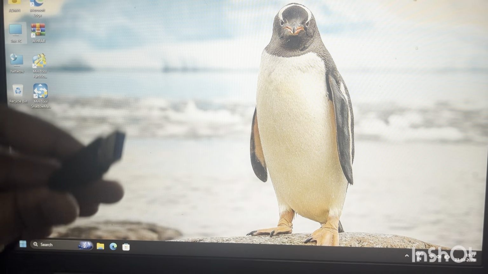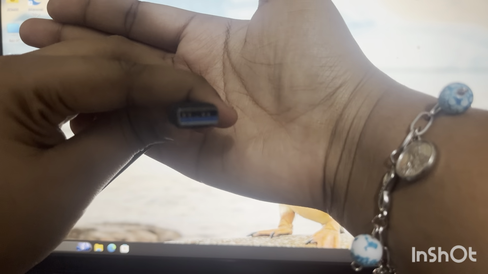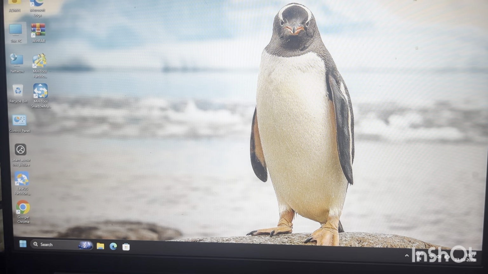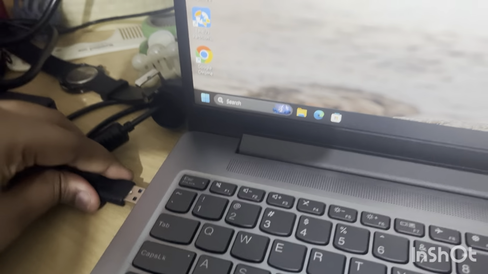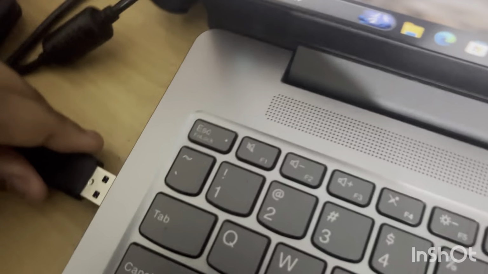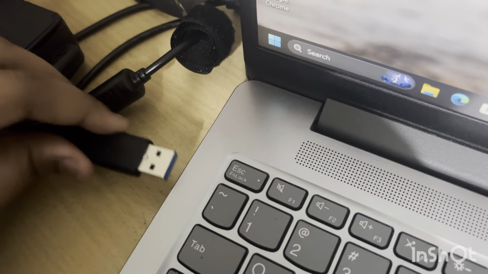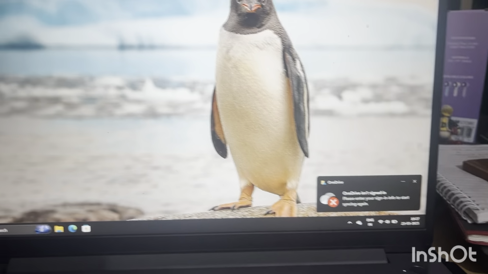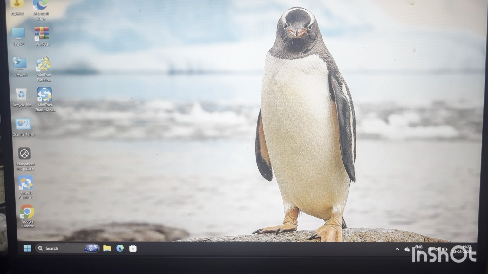To attach my hard drive to the PC, I need a USB cable. Here on the screen you can see this is my USB cable. While plugging this USB cable into your system, please don't mess up. I have seen people try to insert it in another port and they end up pressing the system. So please be sure where you are inserting it. Just check the design, at least whether it is matching or not. Okay, so I have inserted my USB cable and now I have attached it to my drive.